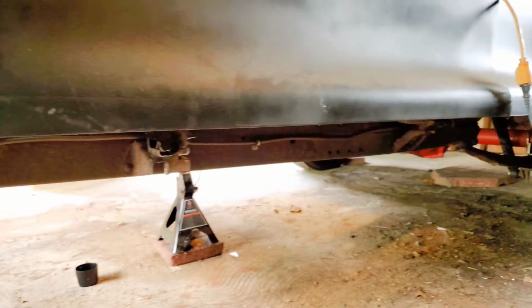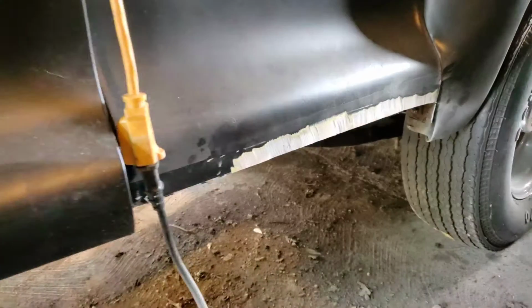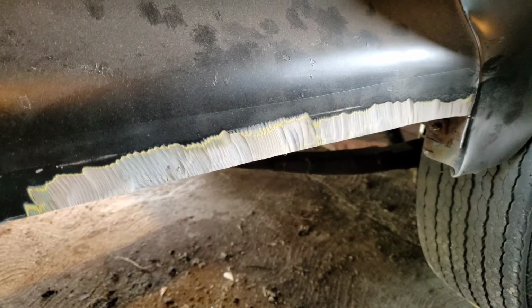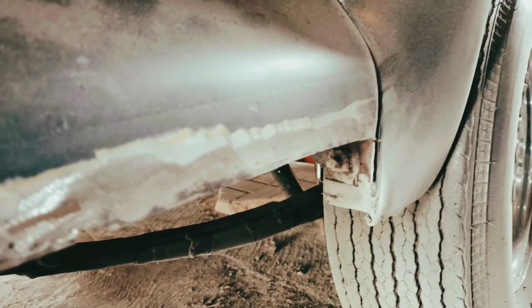I didn't show the whole process of cutting everything out real nice and neat because that would have just been extremely boring, but that's the finished product. See, I ground down through the Bondo. Well, you'll see in a second here. There you go. And there is metal under there, but it's very thin. I weld it and everything, as you'll see in a few moments, but I'm probably going to end up putting more mud over top of it just to smooth it out. And then most likely I'll put the side trim on the car.